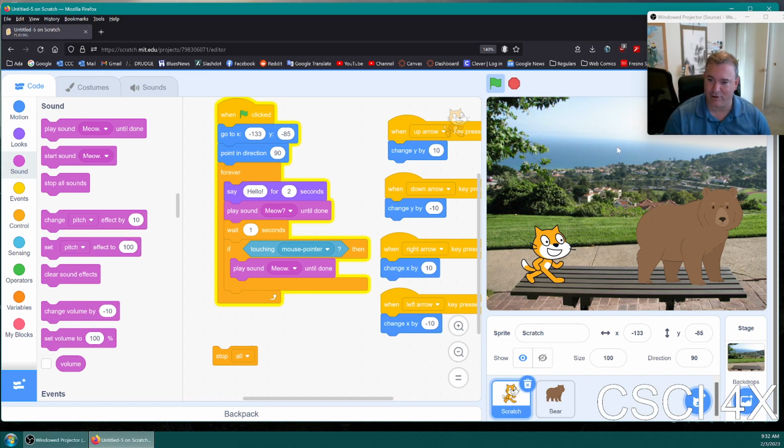So as long as I'm not touching it, it keeps checking that conditional over and over again. But if I have my mouse pointer over it, then it gives the, there you go. So you can add intelligence to your Scratch projects that way.